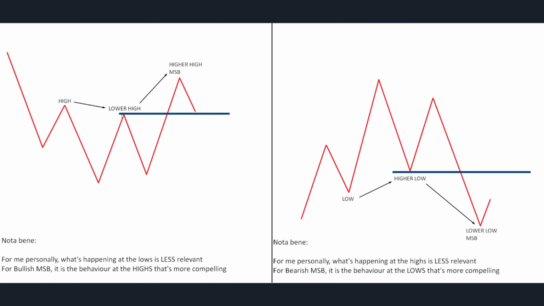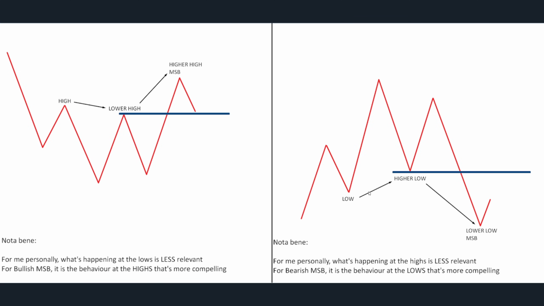We've got a high, lower high, and then the market structure break event is when we have a shift from the sequence of lower highs to a higher high. So the higher high event for me is the break in market structure, specifically the close above a lower high. As touched on earlier, what's happening at the lows is less relevant for me when it comes to bullish market structure. I want to see evidence of what's going on at resistance and higher prices to be focused on the bullish side, so that's just my view.